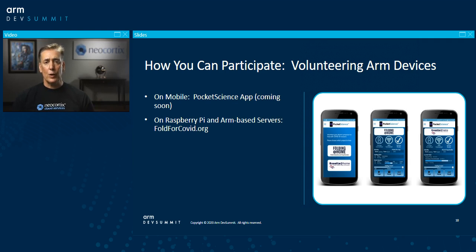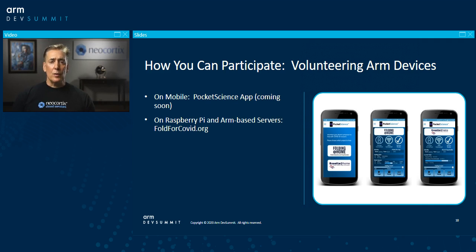And of course, it also requires that you be plugged into the charger and plugged into Wi-Fi before your device is regarded to be ready and accessible to be used. The reason for those assumptions is that, plugged into the charger, we don't run down your battery by running coronavirus research when you're out in the world trying to use your cell phone. So you must be connected to the charger in order to use it for this purpose. And you must be connected to Wi-Fi because we don't want you getting a surprise cell phone bill for your overrun on your data plan.